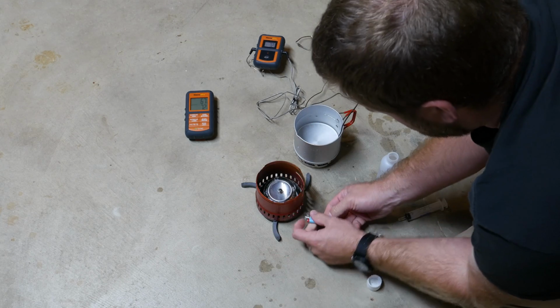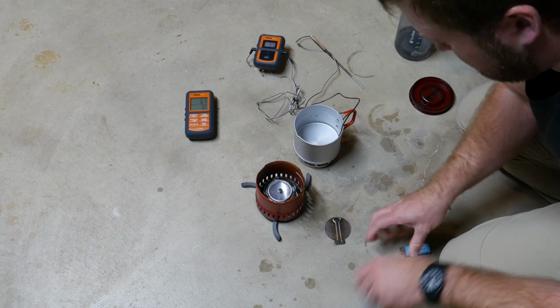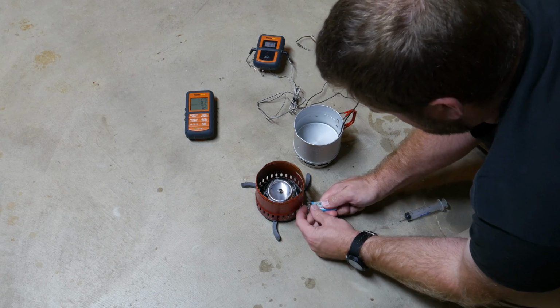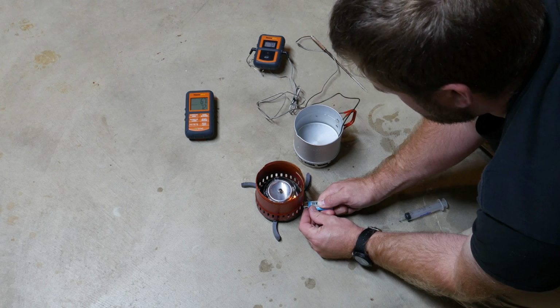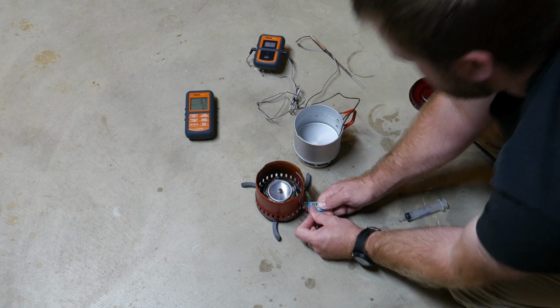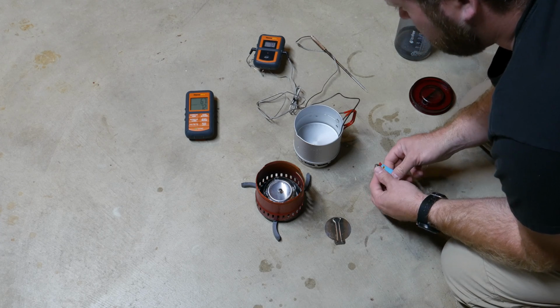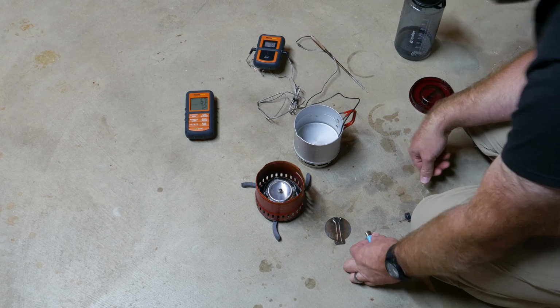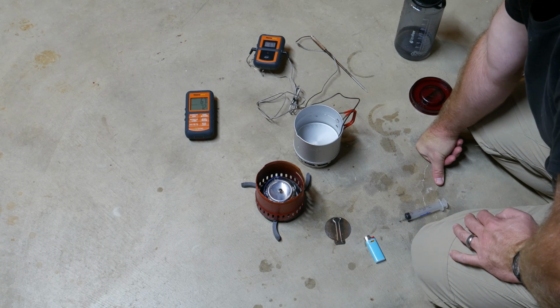I should probably put the cap in my alcohol before I go ahead and light this thing up. Okay, I'll give that a minute here to make sure we get a good flame going. And it looks like everything's still where you can see the camera here.